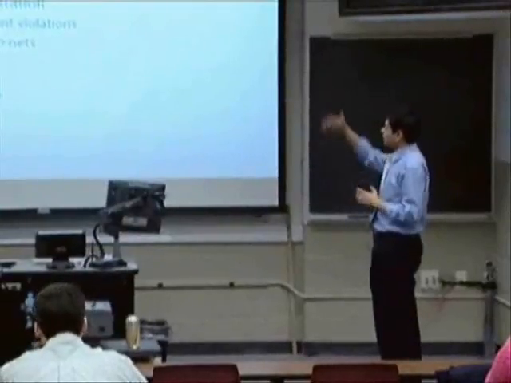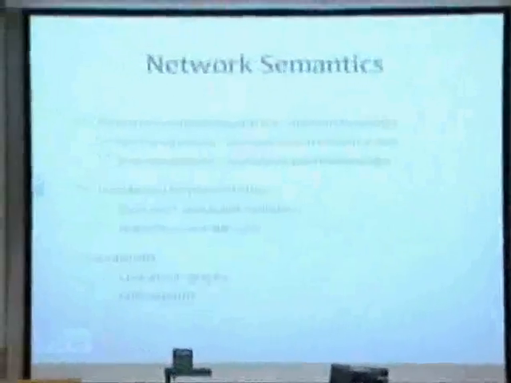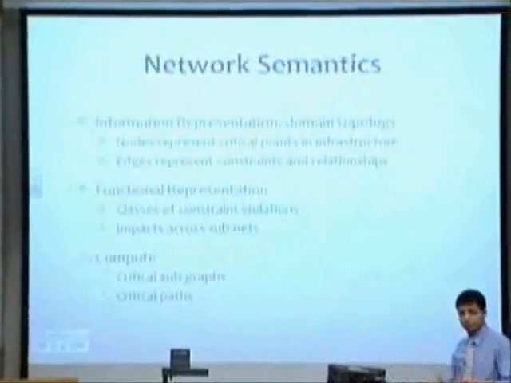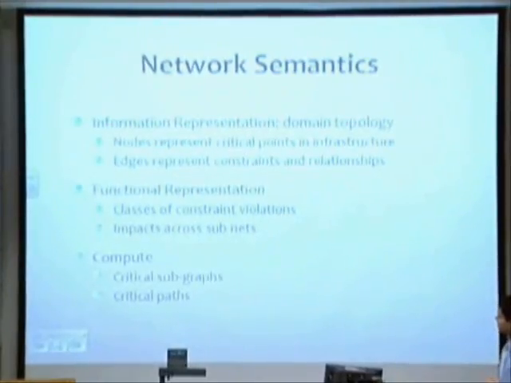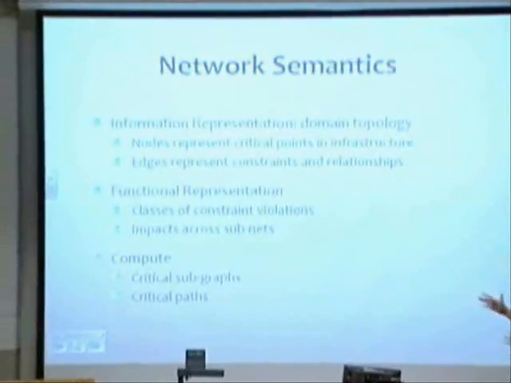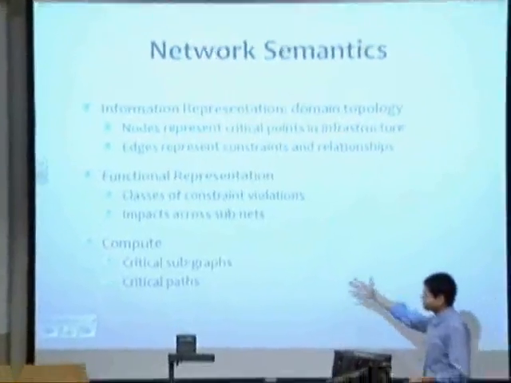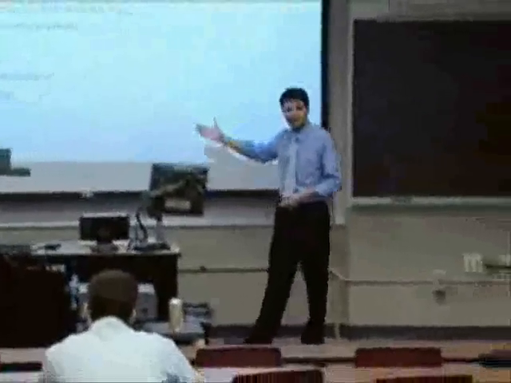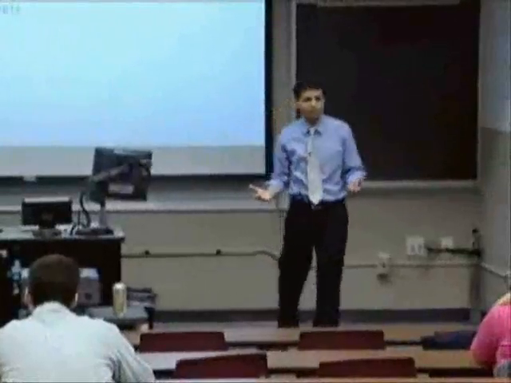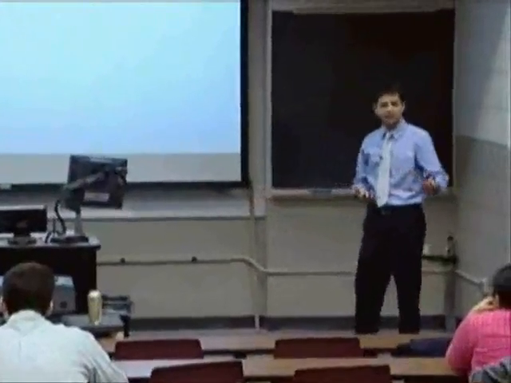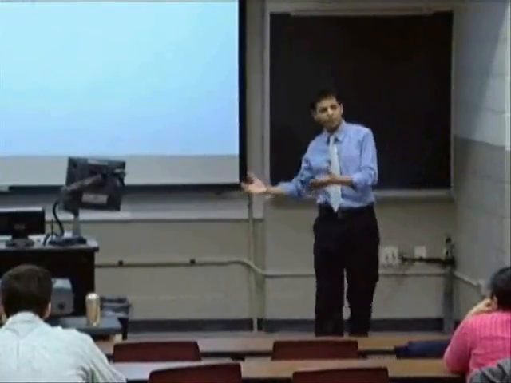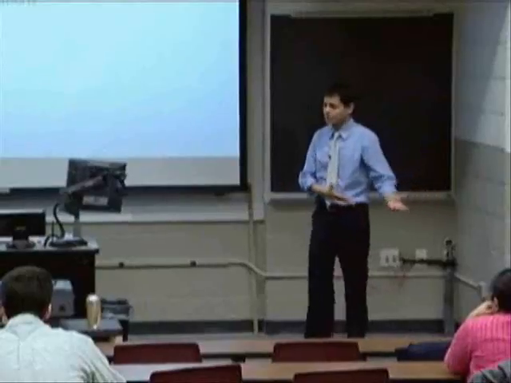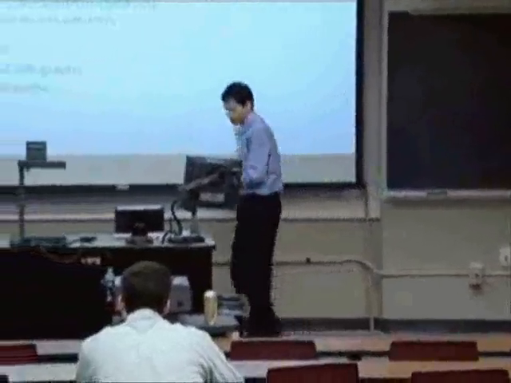So functionally, while we're representing all the information, critically it's also helping us to show domain topologies, which is the spatial information within that particular domain. Functionally, we can also start representing impacts across these subnets, and I just spoke about that. And then finally, compute. Really, most of our problems come down to computing critical paths. What does resilience within an infrastructure network mean? What does sustainability mean? Resilience, for example, has ideas of redundancy in a network. And could we use ideas of redundancy in a network to translate into resiliency and sustainability?